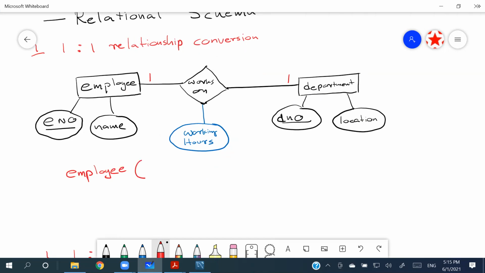Employee, open the bracket, and we write the attributes which are attached to it. There is no specific order, but it's good practice to start from the key attribute. So E number, I put a comma and a name. I'm not closing the bracket because this is not the time for us to close the bracket, right? And then once I'm done with the employee entity, I go for the department.